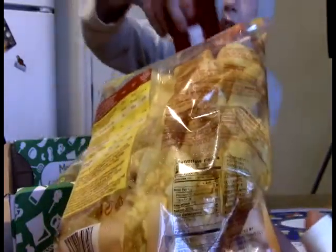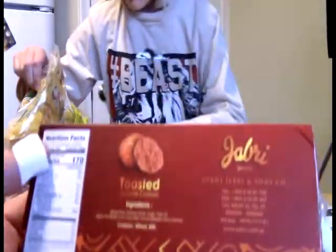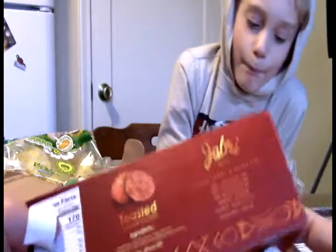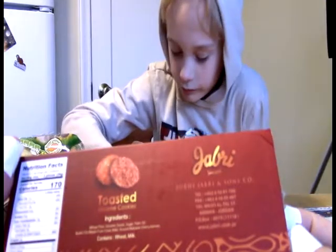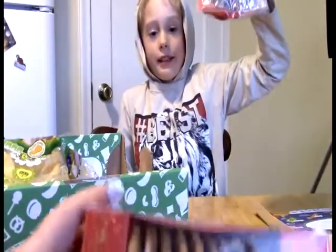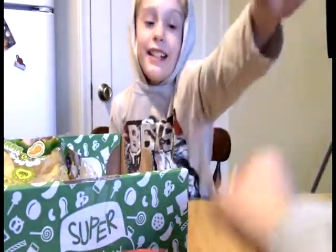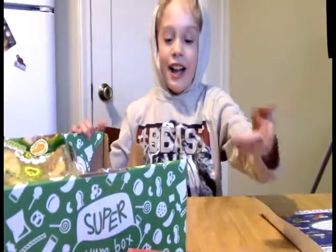I'm going to say this might be the Russian snack. It looks like potato chips. Protein or something? Who knows? Let's take a look here, guys. This is cookies. Let's see if this has a country on it. This is a bag's worth of candy. I don't know what country J-O is, however. I know what this is. Looks like a bunch of hard candies. I want to say is probably the crunchy candies. Okay, guys.